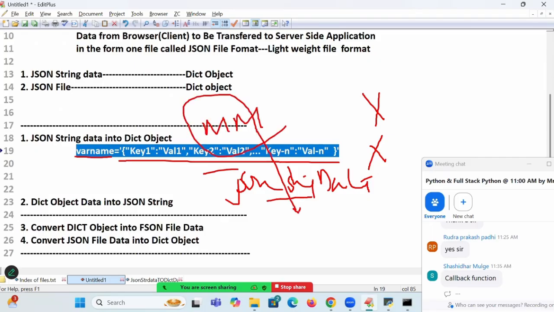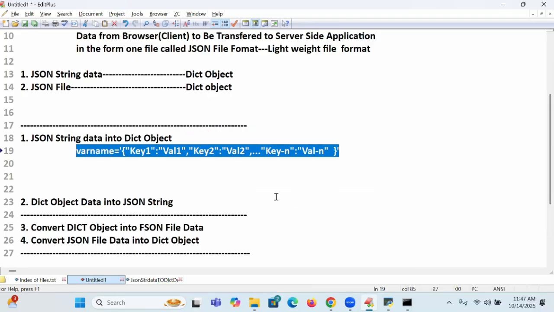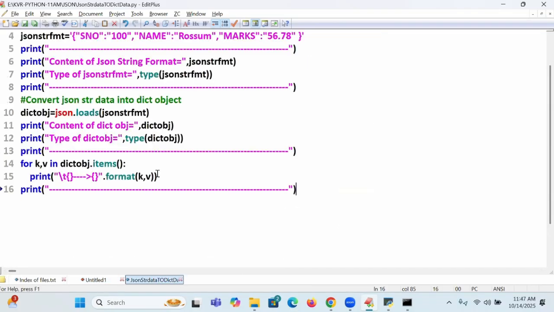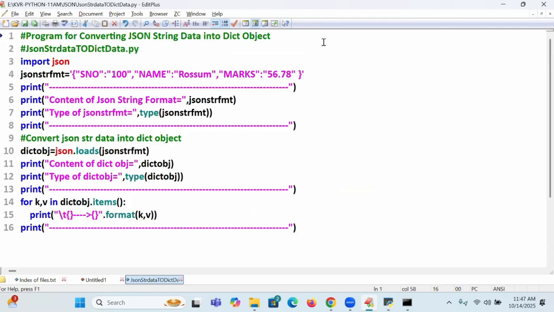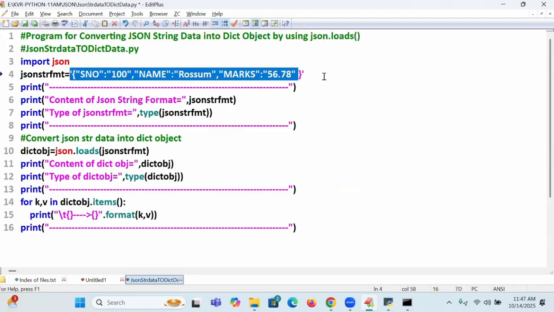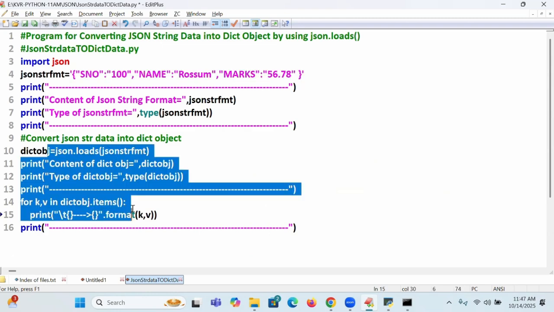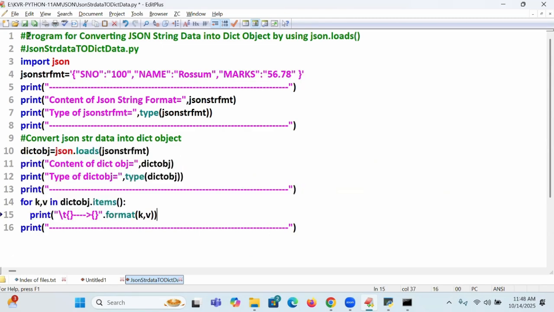I want to convert it into dictionary format. What is the function name I am using? loads, by using json.loads. So I converted JSON string data into a dict object.